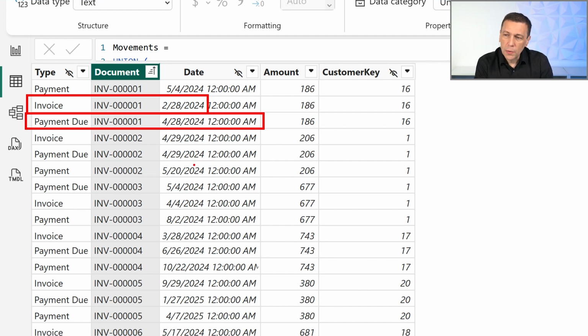Now, you realize that this structure doesn't force me to have only one payment for each invoice, one payment for each payment due. So I could have any kind of mix of those. What I have to do at this stage, though, is to allocate payment to one invoice, not to a single due date, but to one invoice.